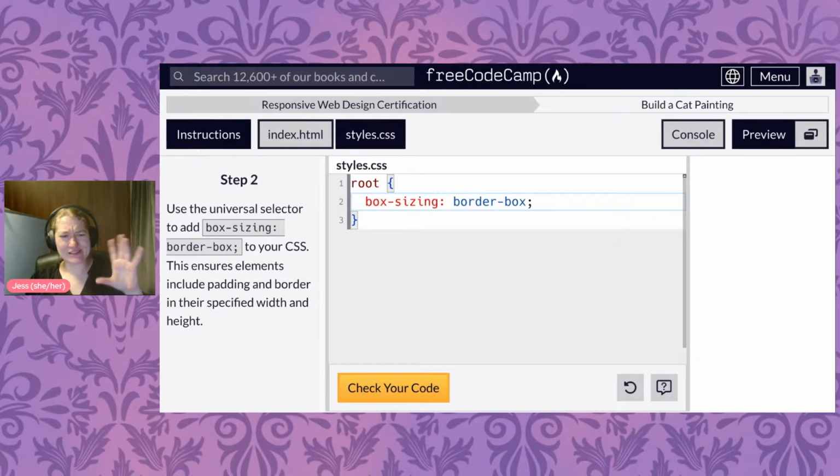And what this is going to do is say, hey, every time we're looking at a specified width and height, every time we're specifying a size for the element, please go ahead and make sure, browser, that you're accounting for any padding when you're doing this. This is saying, hey, hey, hey.